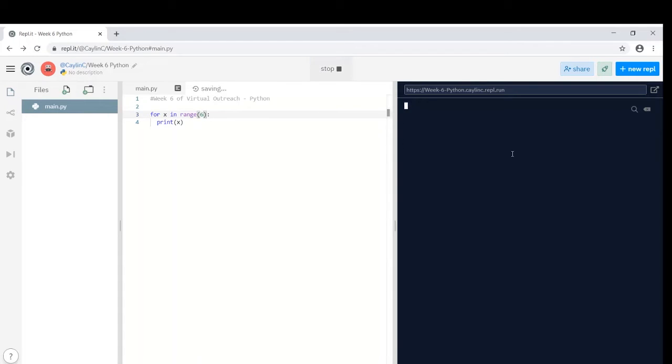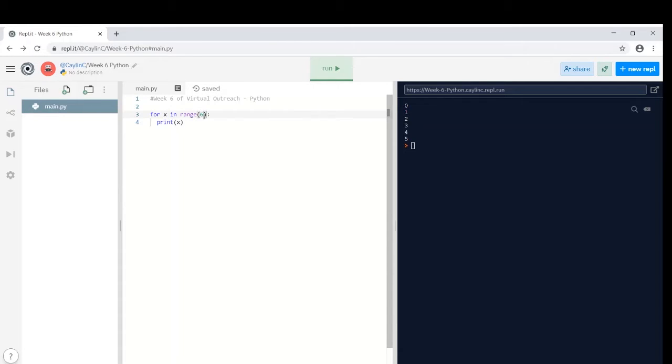If we press run, you'll see it goes 6 times up to 5 because it'll start at 0. Indexes always start at 0. As you can see, it just prints here, and anything you tab over after the for loop will be looped.